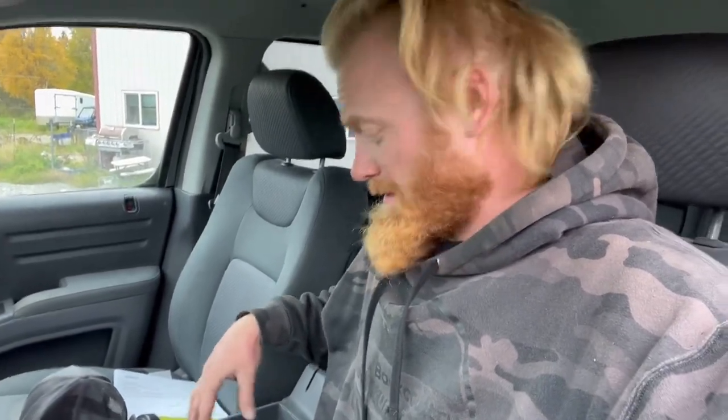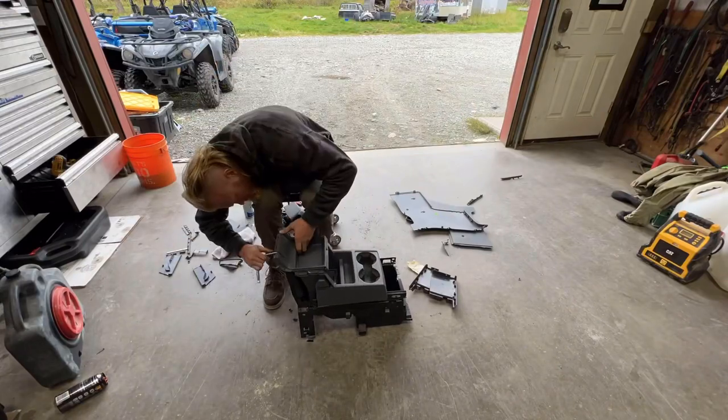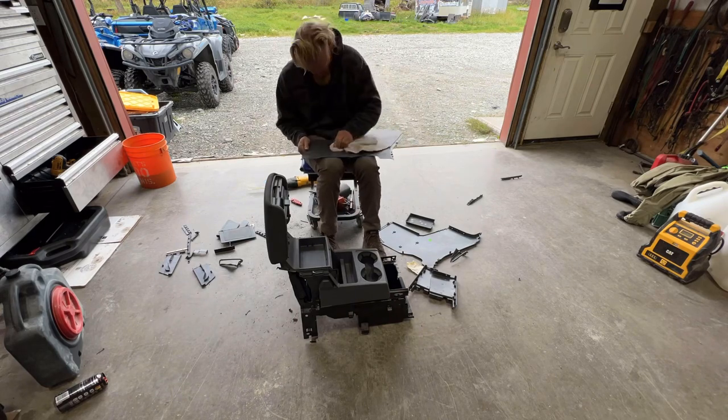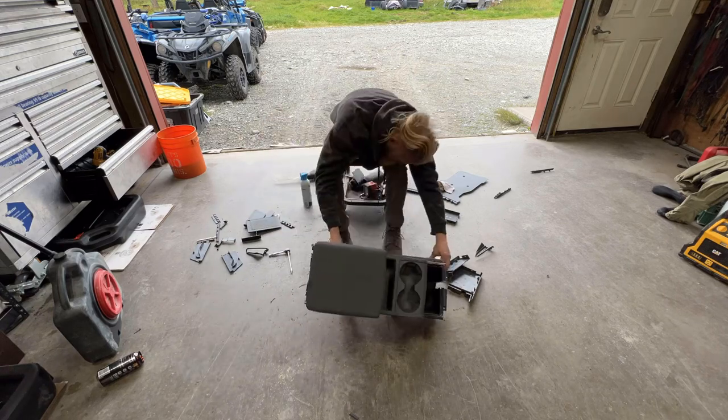That's what it's gonna look like — not too bad. I think it's actually gonna turn out okay. I'll be able to have the plugs back here for the kids and such. Something that would be kind of cool is one of those folding center consoles, if I can find one that can also be a seat. That would be neat — I'd have an extra seat right here with cup holders. Maybe I'll just custom make a seat with a folding back. We'll see what the future brings.